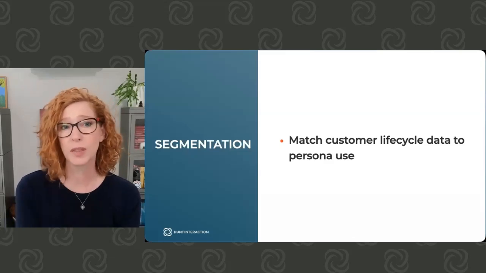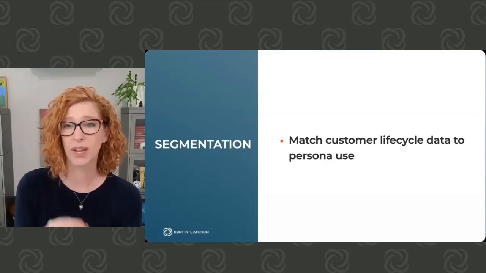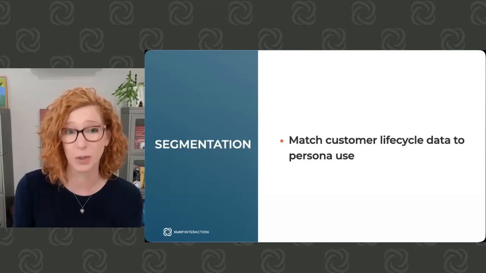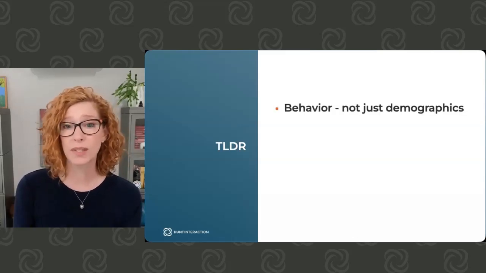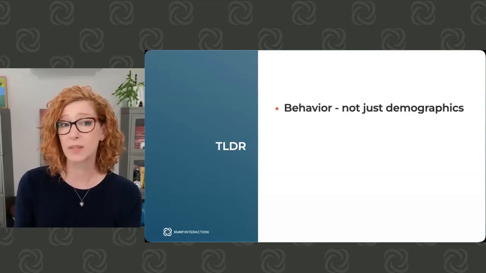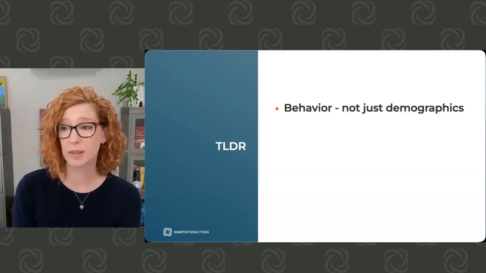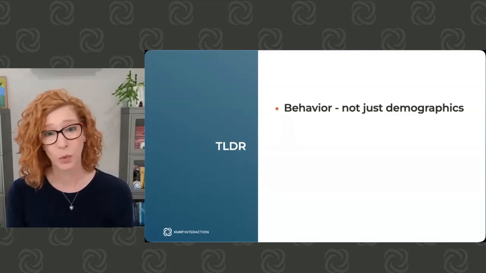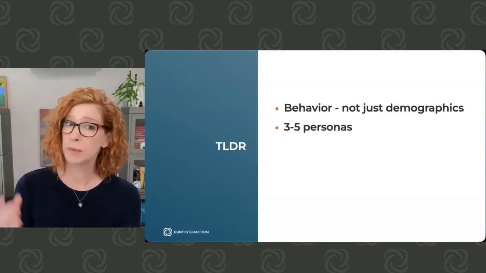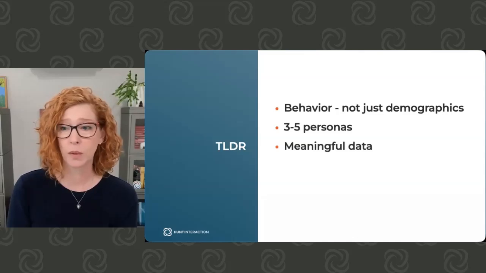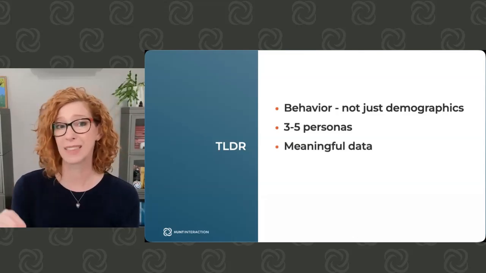But just remember, if you're using the wrong data source, you're going to get the wrong persona and then nobody's going to trust it because it doesn't do anything and it doesn't do any heavy lifting for you. So quick 101 on creating personas that help you do a whole lot of heavy lifting. Behavioral personas that work are basically named around the behavior that that group of customers exhibits and not just demographics or gender. 3 to 5 personas tops, err on the side of fewer versus more.